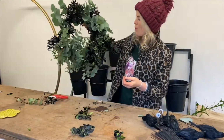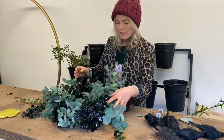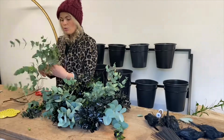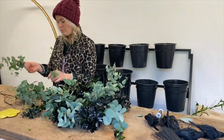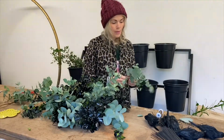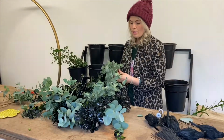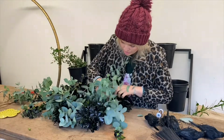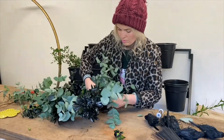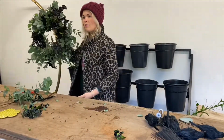So that's what we have at the moment. I'm just going to check it out in my mirror. So I'm happy with that. There's a little bit here that I think could be fuller. So what I'm going to do is get some foliage and just wire in. This whole process can be used for your Christmas wreaths. For those, because they're on the door for longer, we would tend to moss that wreath up. But it's a really versatile process. Fuller. So that is our wreath.